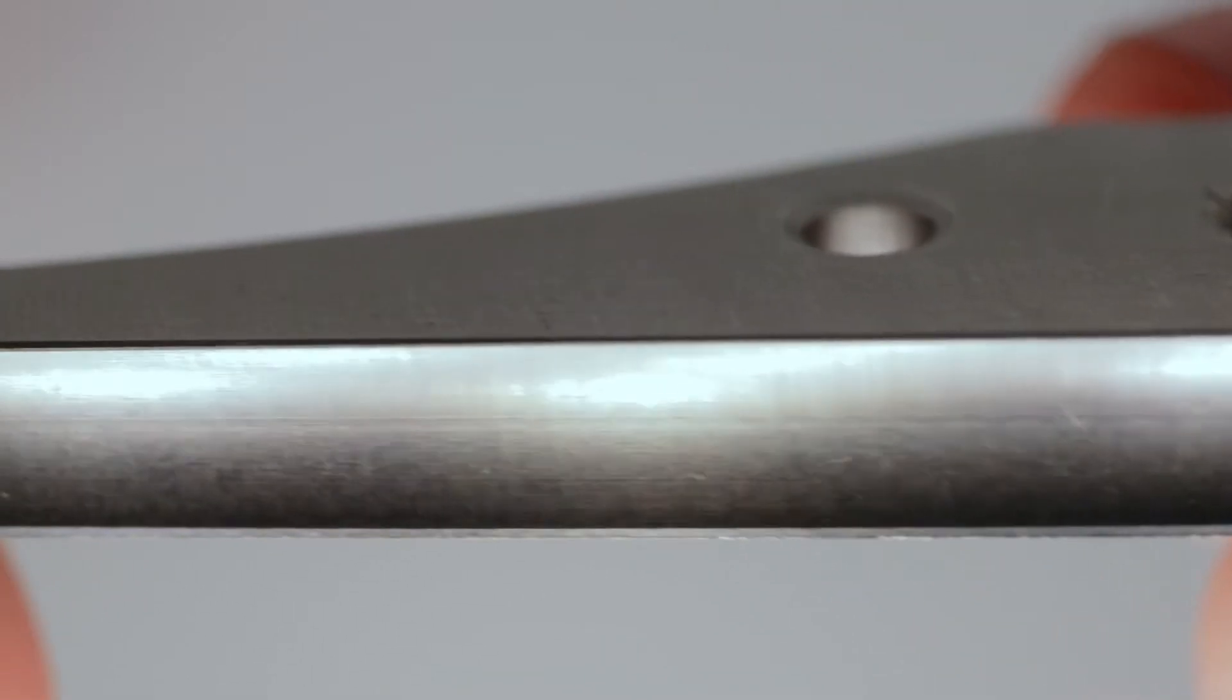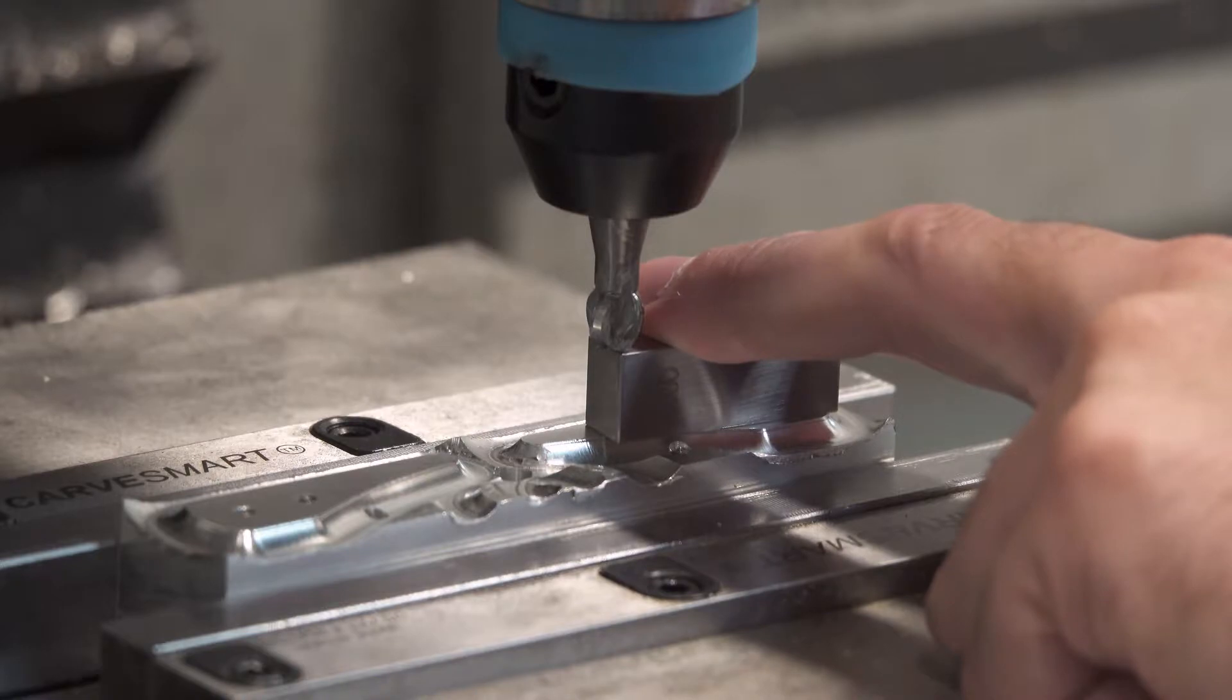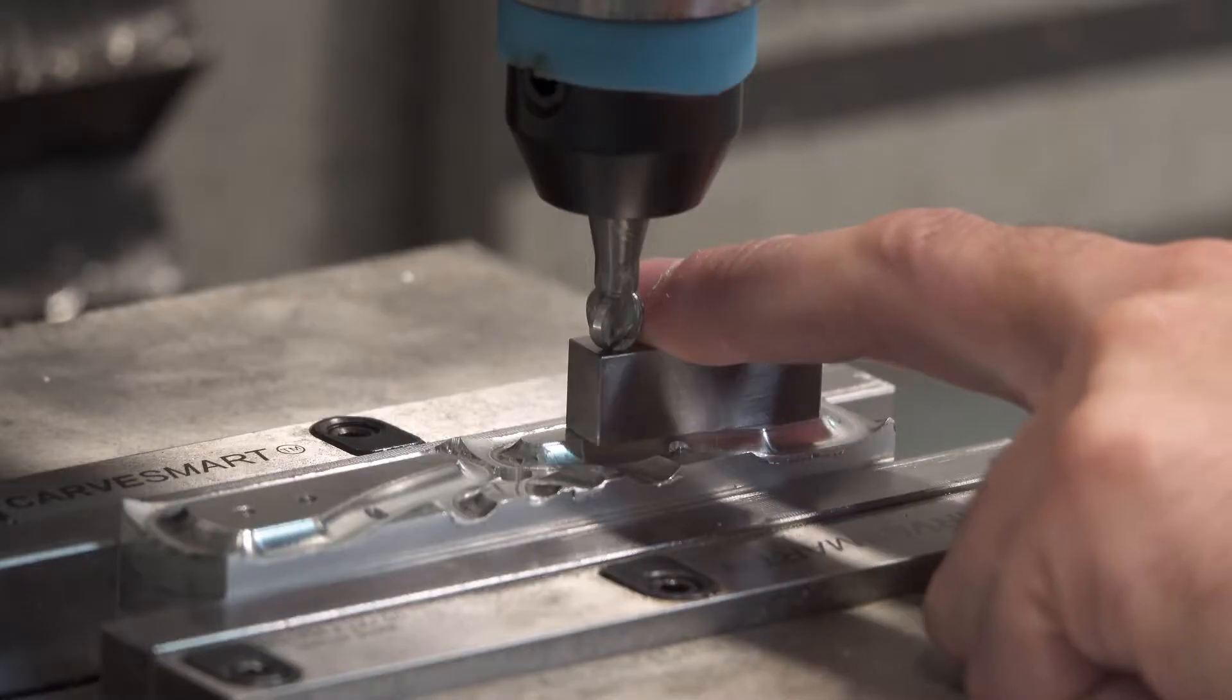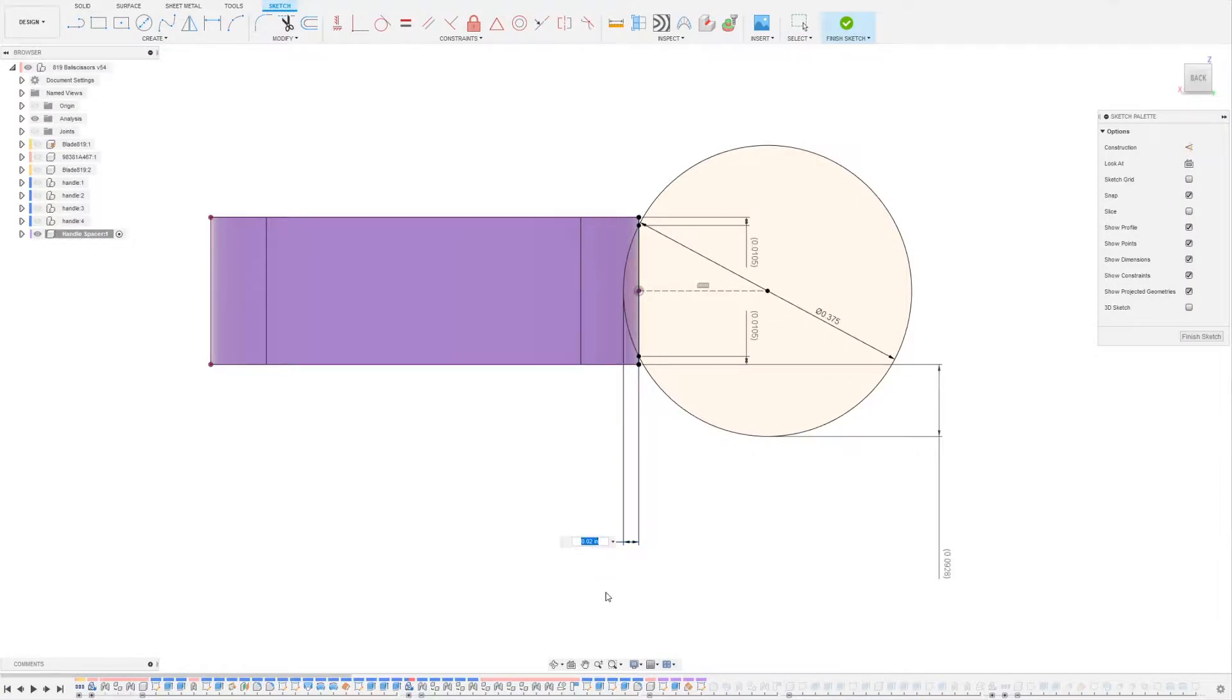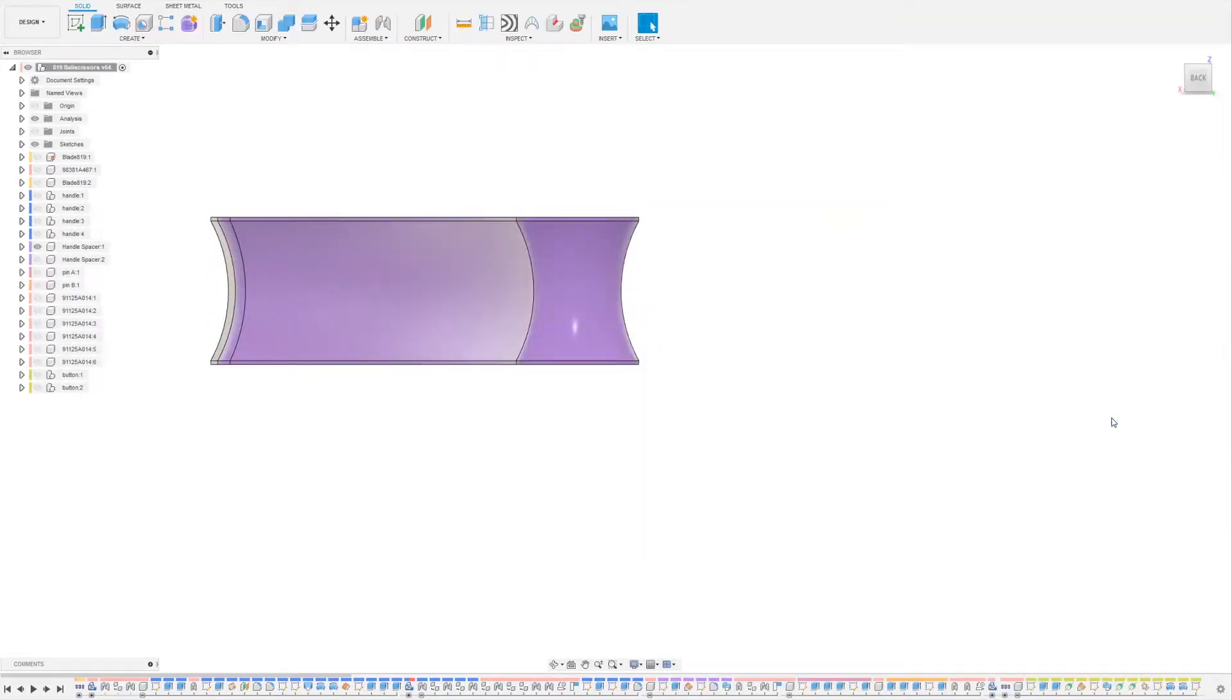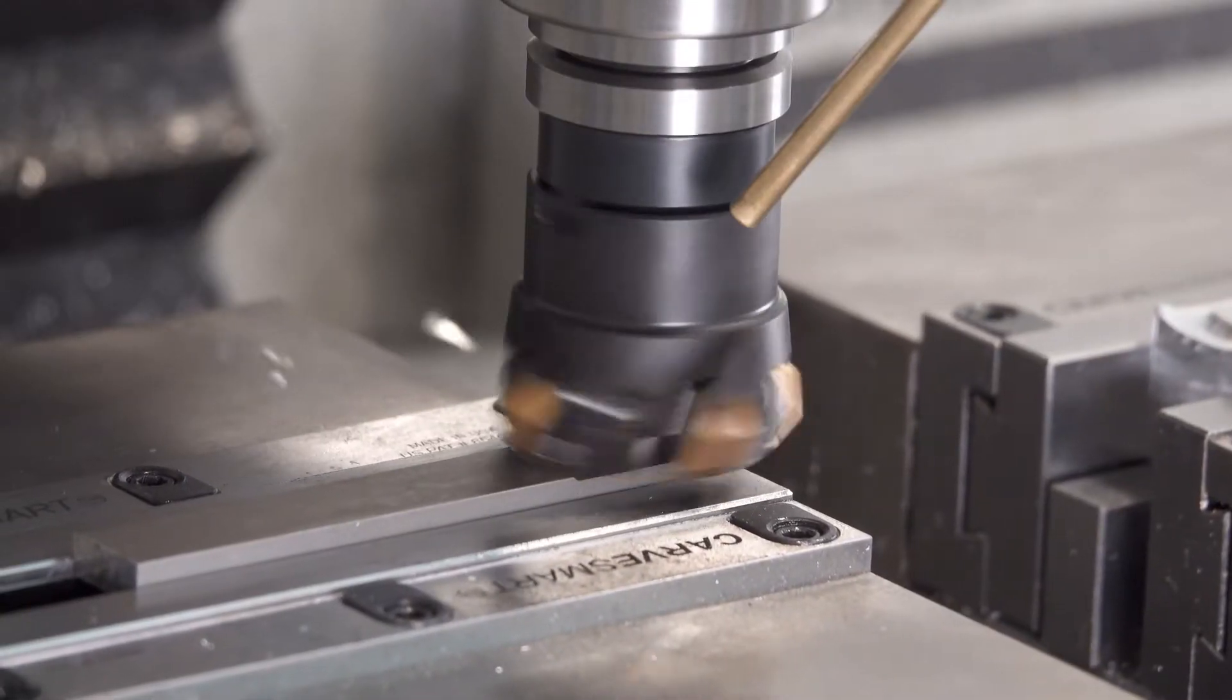Part of the problem with using this kind of tool though is that now being slightly off in the z up and down matters and it looks like I'm slightly off. I checked the height of the tool with a gauge block. It seems like I'm off by maybe a thou. I'm going to adjust things so that the flats are even smaller and the curve is more pronounced. I think that'll look better and make any error harder to see even though it's already quite hard to see.